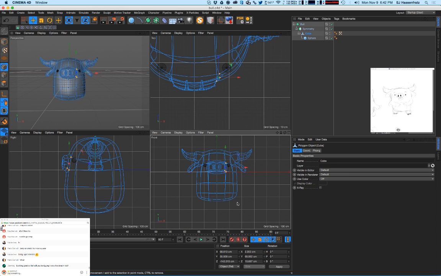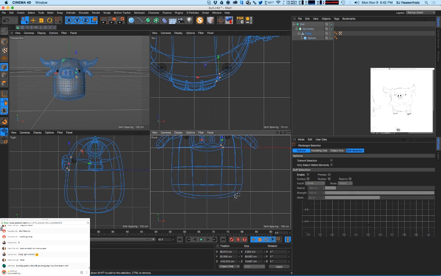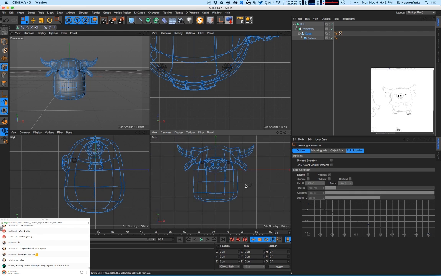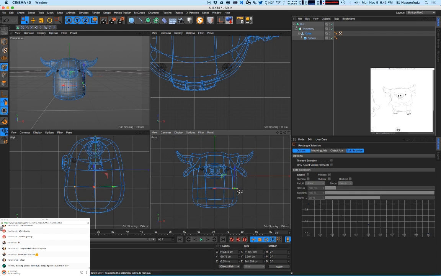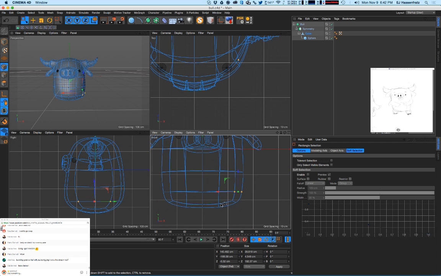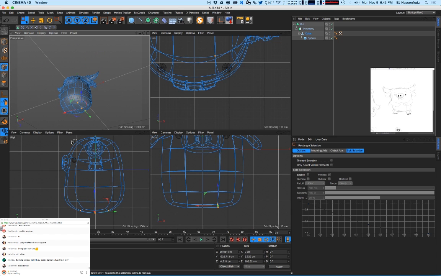But yeah, I feel a little more confident in my rigging skills than my modeling. And that really doesn't say that much, because I really don't have much confidence in my modeling.